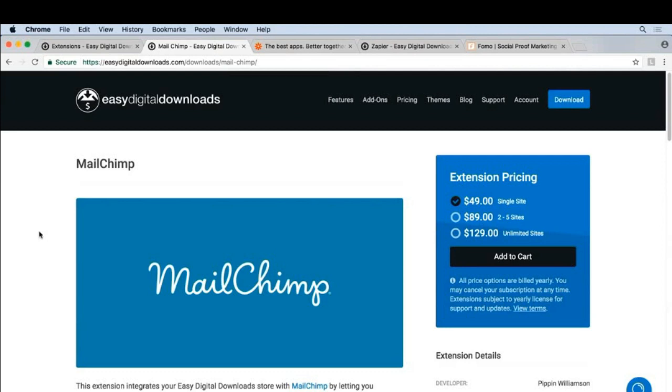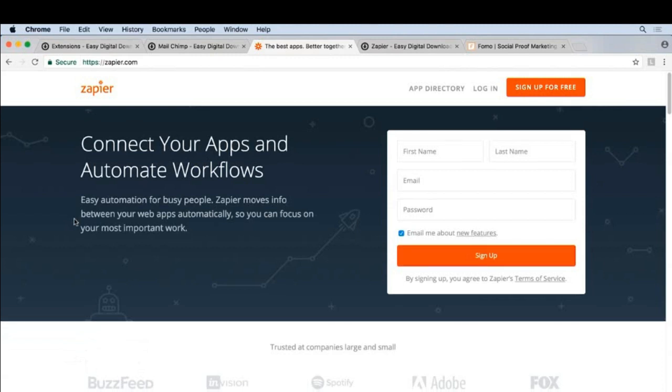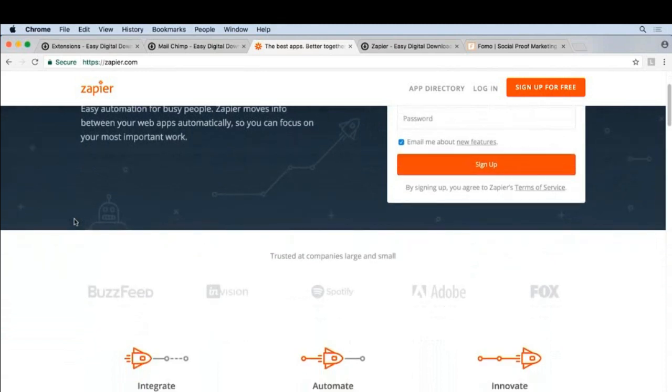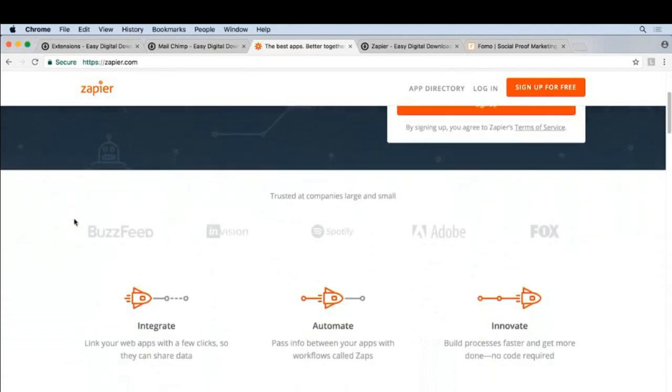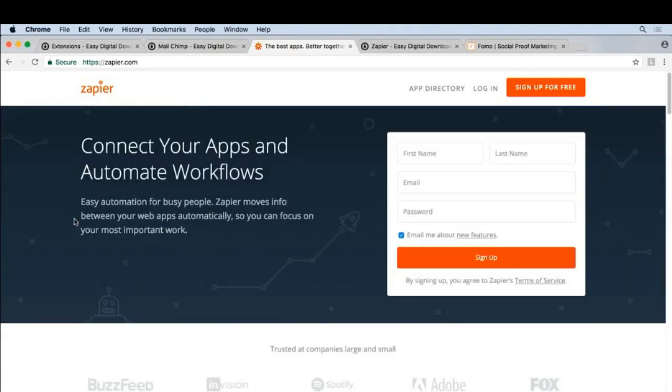And then you can either build it yourself, which is time-consuming and expensive, or you can use a service like Zapier. That's a hub for integrations. The last time I checked, Zapier had over 800 different services, and they're adding new ones all the time. They have a free plan that lets you send hundreds of data points back and forth each month. Their free plan is really generous to get started.